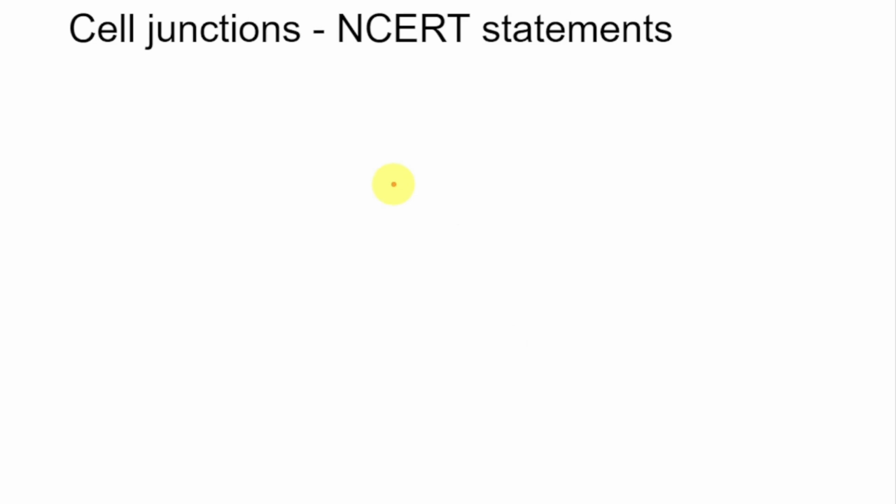This particular question is an excellent example that you have to be well versed with the keywords used in the statements of NCERT textbooks. I will go through the statements one by one, describing tight junctions, adhering junctions, and gap junctions. So you can compare the correct statements mentioned in the NCERT textbook and the statements of the questions to understand how they shuffled the keywords to confuse you. Again, I'm repeating, you have to be well versed with the keywords used in the statements of NCERT textbooks. So let's begin now.